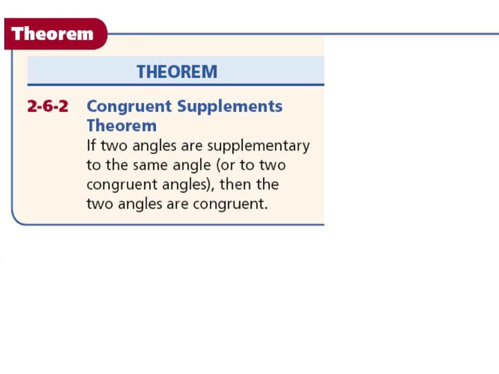Let's check it out with some numbers and see if it makes sense. I'm going to list angle 1, angle 2, angle 5. If angle 1 is 70 degrees, what's angle 2? 1 is a supplement to 2. 110. Together they had to make 180. And angle 5 is a supplement to angle 2. Here's angle 2. What would its supplement be? 70. So did we end up with angle 1 congruent to angle 5? Notice we did.